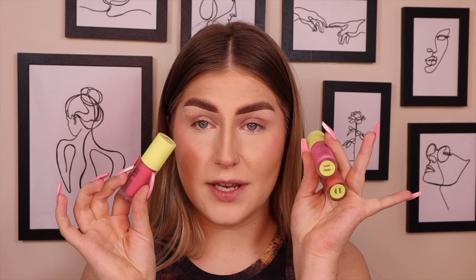That blush is genuinely beautiful. At 14 pounds each you get six mils of product — it's not high-end nor drugstore, it's kind of in the middle, and I think they're actually pretty good value. These are going to be a fave. So now I'm going to powder my face, bronze, and blush — depending on whether the cream blush shows through the powder I may add more on top. Then I'll be back to test out the eyeshadow palette.